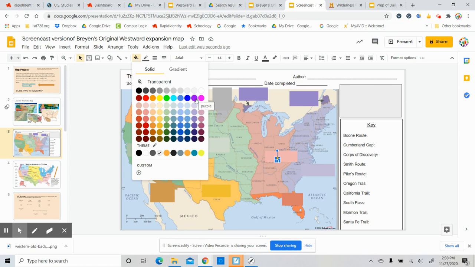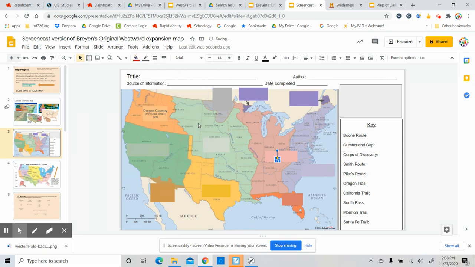I always avoid blue on your maps unless it's water. So let's stay away from blue. Oh gosh, let's make it something like this. There's my Cumberland Gap. Shows up really well and it's nice and small. Okay, so that symbol over here in the key, and I'm good to go. A color for a route right here, anything but blue, and certainly not dotted red. That would be silly. And then just draw it right there. And remember, his route has to go through that triangle because that's the Cumberland Gap. So if it doesn't go through the triangle, then you drew his route in the wrong place. Okay, so good luck with that.